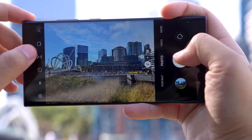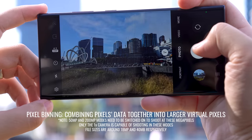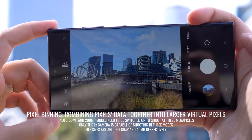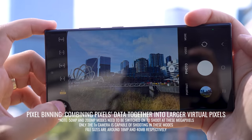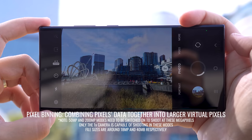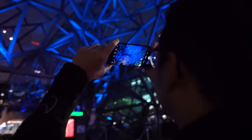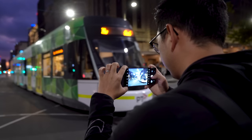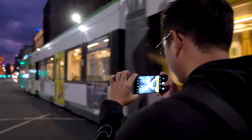The biggest upgrade in terms of camera is the main camera, which uses a new sensor capable of producing 200 megapixels, 50 megapixels, and 12.5 megapixel images via pixel binning. It's also now f1.7 compared to f1.8, which means it should be better in low light and for night photography. And it should also produce a better depth of field and subject separation in your images.